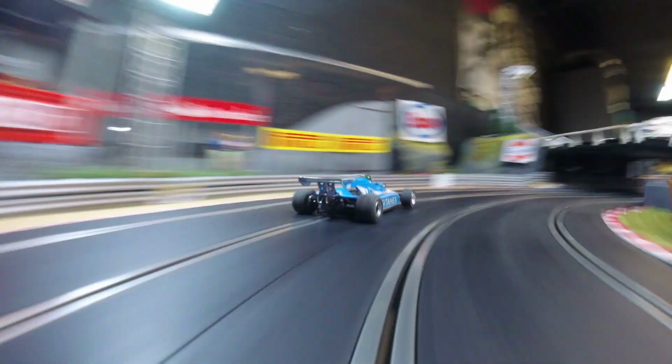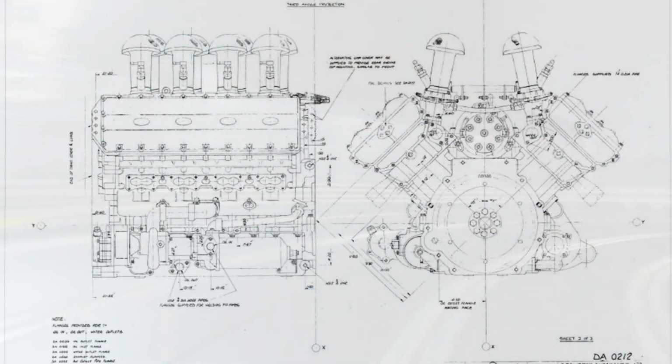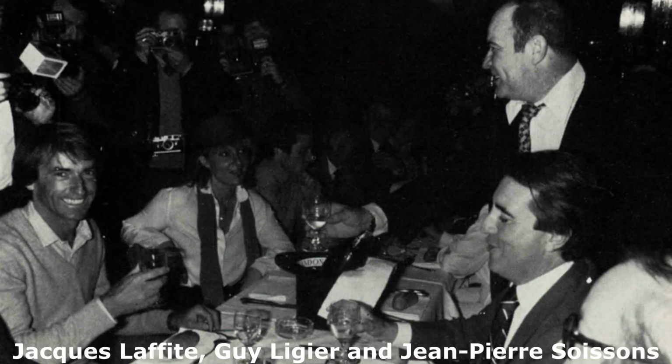On the other hand, its weight, 175 kilograms, its lower fuel consumption compared to its rivals, and its torque of 35 millimeters at 8,000 RPM keep it highly competitive. Moreover, it is the only engine available on the market, and its price, 140,000 francs, is one of the lowest. This arrival of the British engine supplier was sometimes poorly received by the French public. Ligier is criticized for no longer racing with a French engine, but what could he do?